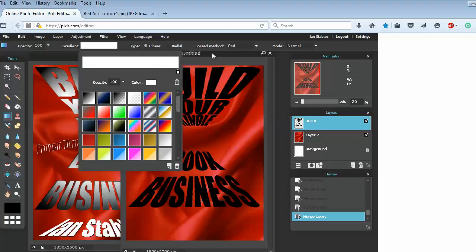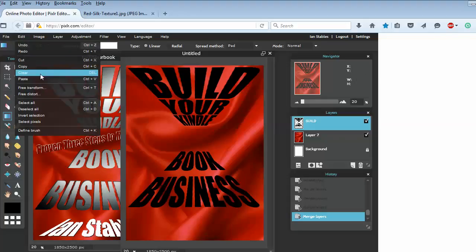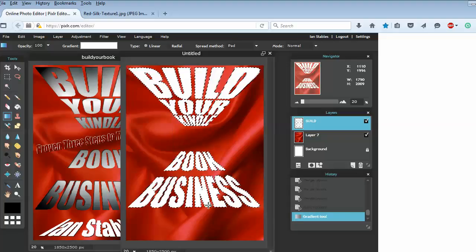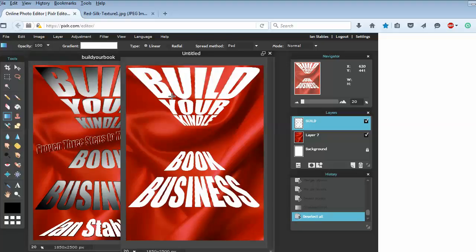Click anywhere here, and first we need to select the letters, because if I did that now it would turn the whole cover, the whole layer, white. So I select pixels, which selects just the pixels on this layer, which is of course our title. Then we simply drag across from the top to the bottom, release the mouse button, and hey presto, all the letters have turned white. It works a little better than the paint bucket tool, right? It seems to select more and doesn't miss anything out. So just deselect all. It's good practice to do that.